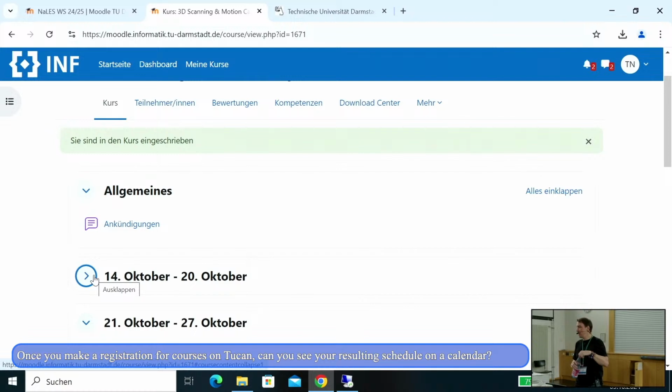Also the first question, if you registered in TUCAN, whether you can see that in the calendar or in the schedule later on. Yes, but not really reliable and only after you register to the courses, of course, because the dates and appointments are bound to the courses, not the module. So module and course, and then you will see something popping up in this calendar thingy.